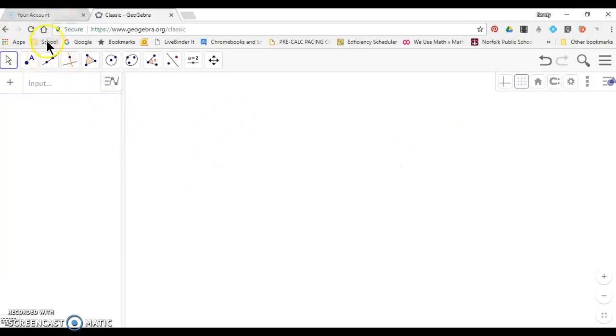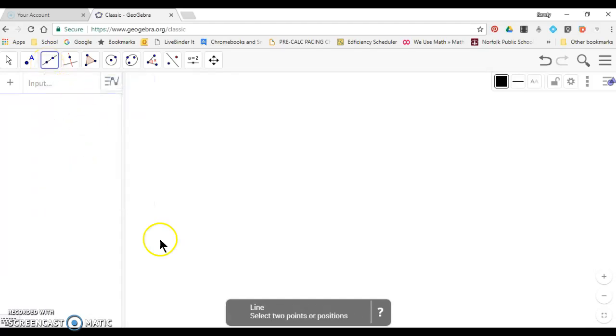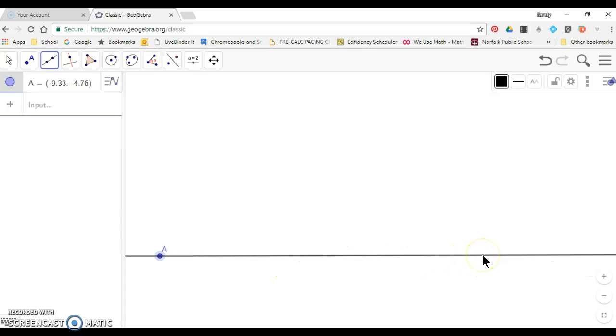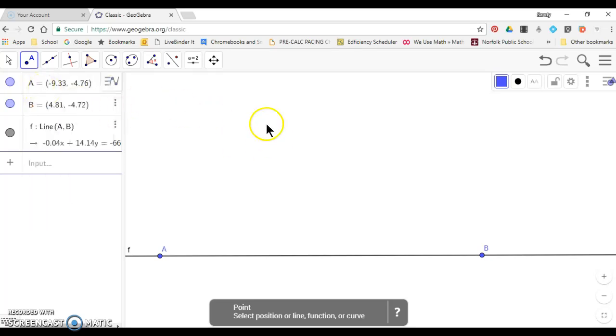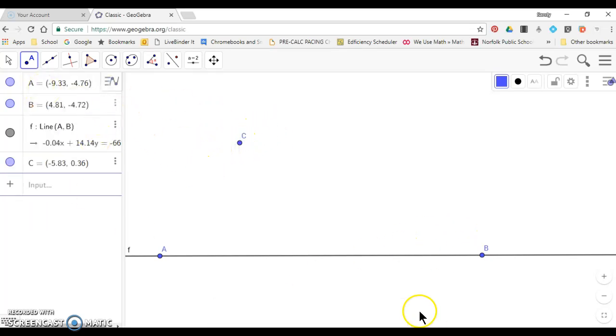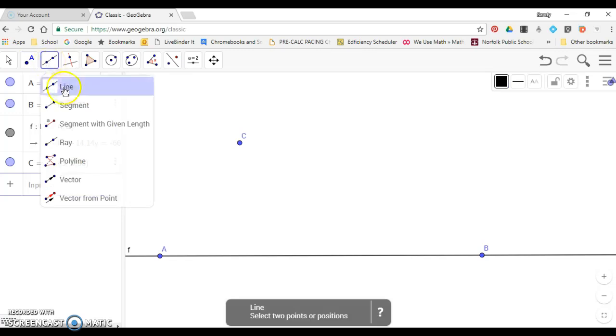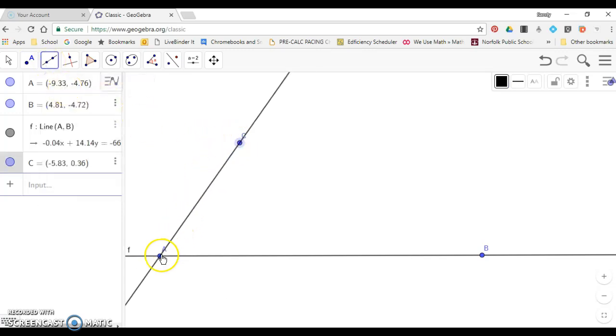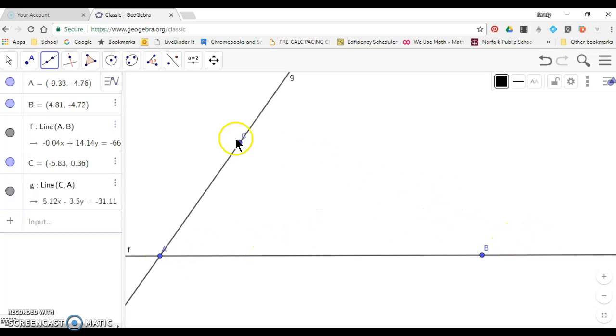What I need to start with is a line, any line down here, and then I need a point not on that line. So I'm going to select a point above. My job is to construct a parallel line to AB that is passing through point C. So what I want is a transversal from A to C. I'm going to go up to my third tool over, which is my line, and select a line. I'm going to click on C and A. I'm going to construct a line that is parallel to line AB going through C. I'm going to use this as my transversal, and I'm going to use this angle and copy it up to point C so that I will have corresponding angles congruent.